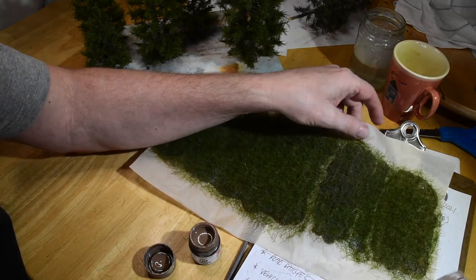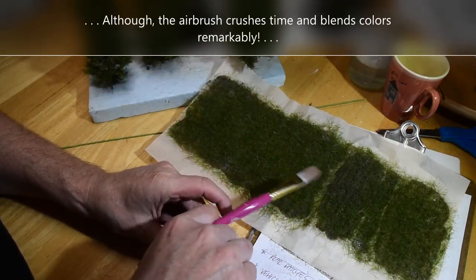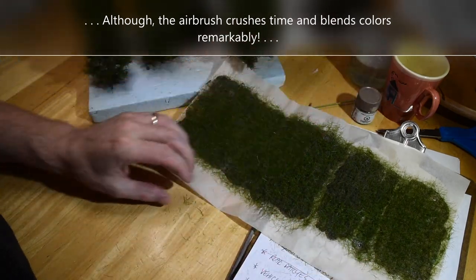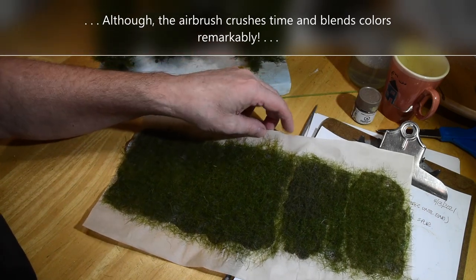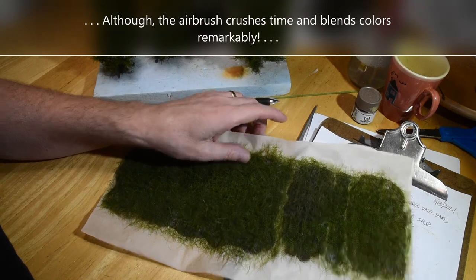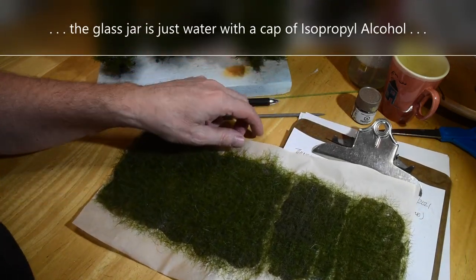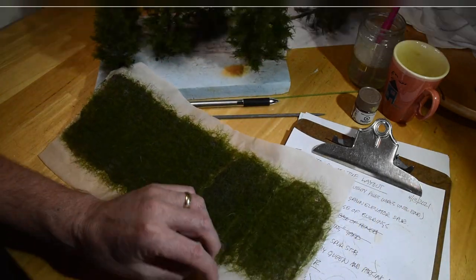Anyway, so you don't have to have an airbrush to do most of the work that I do. There are other means of achieving a similar result. Although you can't get the same soft edging effects without an airbrush, right? The airbrush has that advantage.